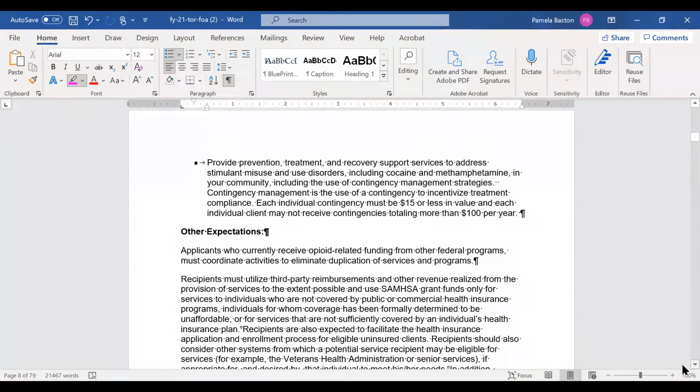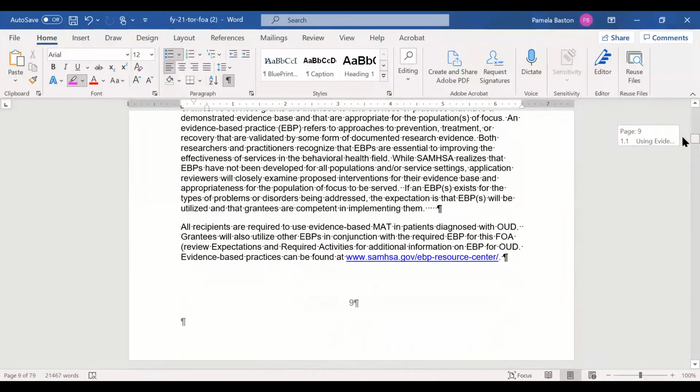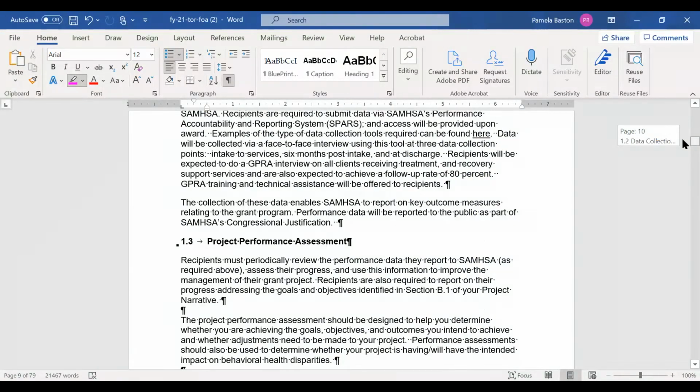But when you start going down here, okay, this only had 2 options. Sometimes this list goes on 4 or 5 things. And this one says that you can provide something called contingency management. By the way, that's a super effective program where you can actually provide little incentives if people come to treatment or get negative drug screens or show up for certain meetings and things like that. So that does help your success. So, maybe I would sign up for that, but I'm just pointing out, notice there's a difference between allowable and required, and you pick your poisons, as they say, whatever you think you can handle.